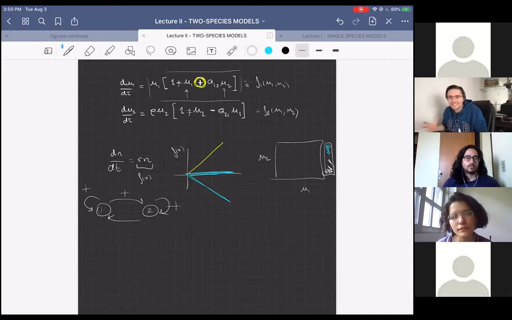At some point, I need to have some limitation of this growth. Even if I am an extremely cooperative person, at some point, even if it's finite space, something has to saturate this growth. So usually these models are modified a little bit to take into account these things.